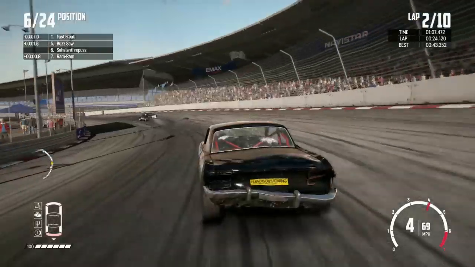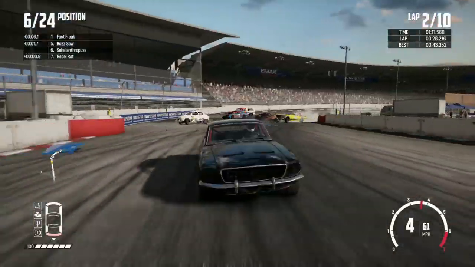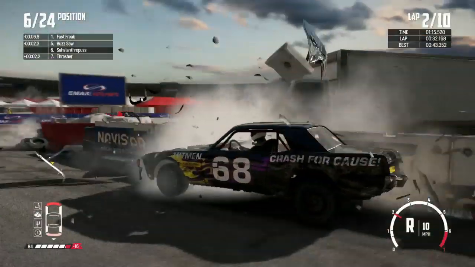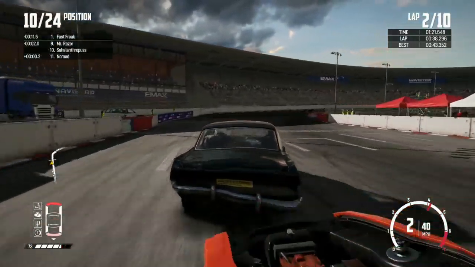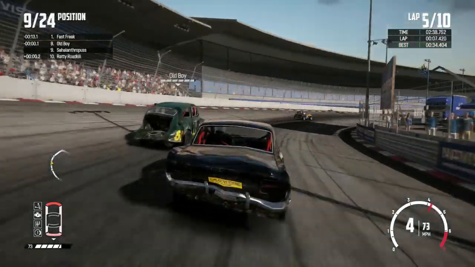And now up into P6. At this point, we went as we came to this left-hander heading back towards the crossover. Big crash behind us, so not good for them. And now we get absolutely destroyed. I was not even looking ahead of myself, 100% my fault. We're still in the top 10, so we keep it going. We still have 73 health, so it's not quite over yet, but that was certainly unfortunate.